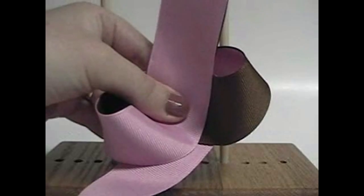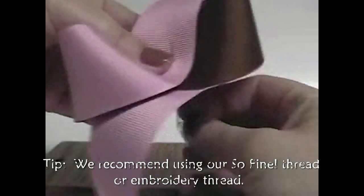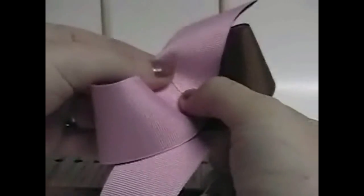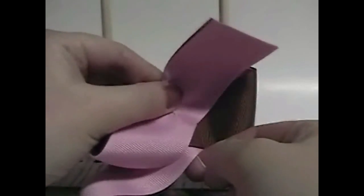Take the bow off of the bow maker and you can shape your loops a little bit more if you want to. Take your needle and thread, put the needle through the center. Pull it all the way through, take it over the top, put your thumb at the top of that tail and pull, and you can see that it gives us a little fold.